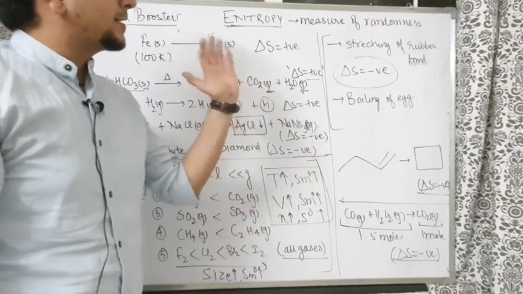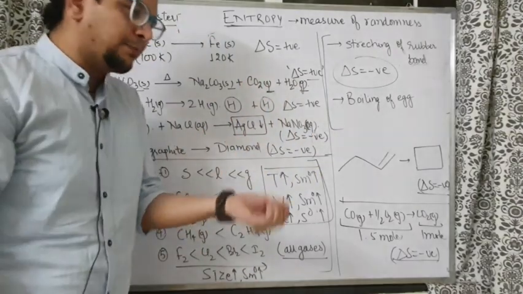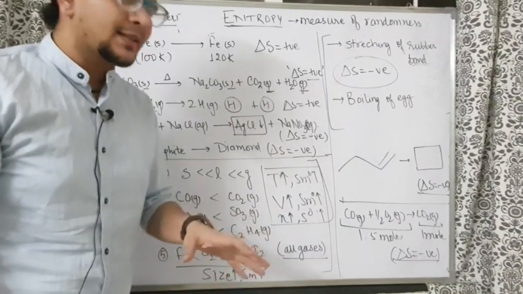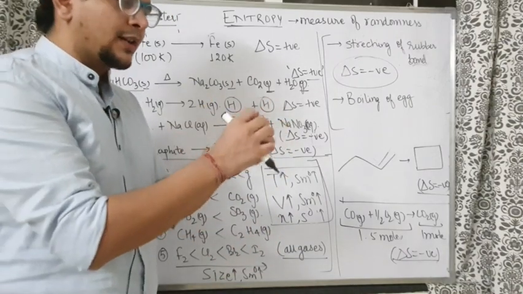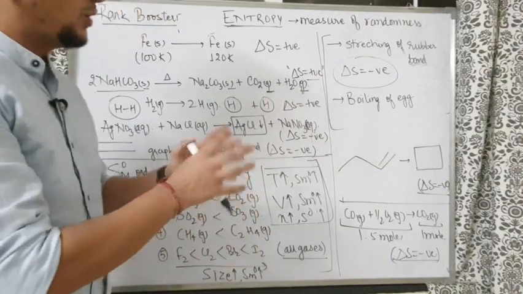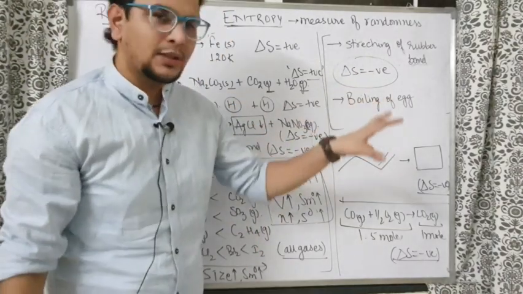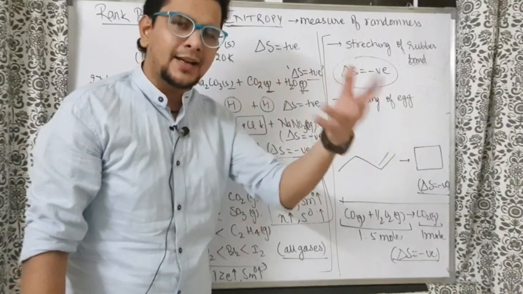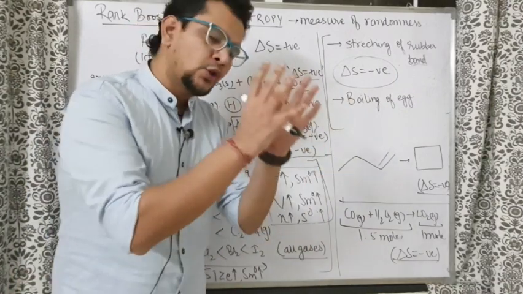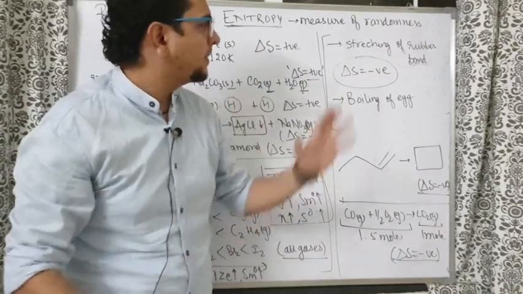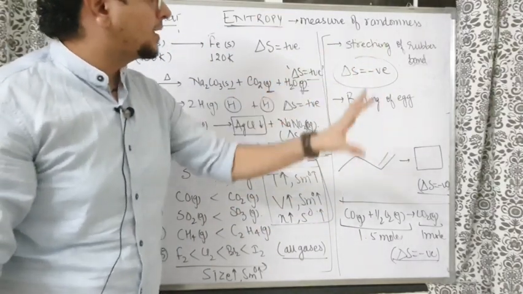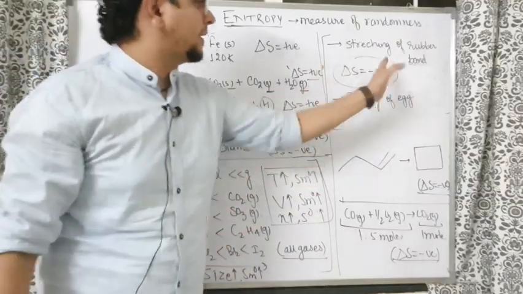I don't have a proper, reliable research paper. I've seen some papers, but I was not very convinced with the matter written over there. Plus, proper references were also not given. So I would suggest you to just keep it in mind for the local exams. Okay, bhai? Whenever you read further in higher studies, if something new comes out, you can update your knowledge at any point of time. But at this point of time, anywhere you see stretching of rubber band, either they will say no idea or they will say delta S is negative.